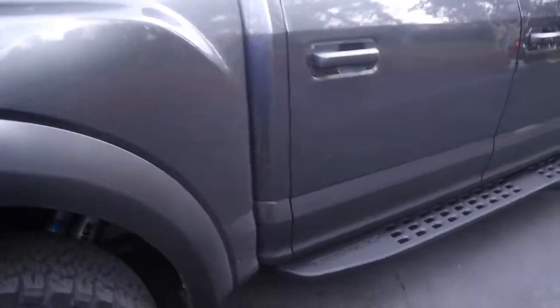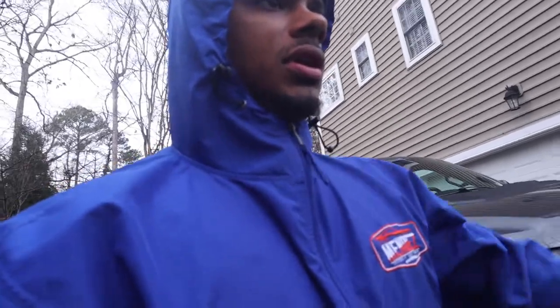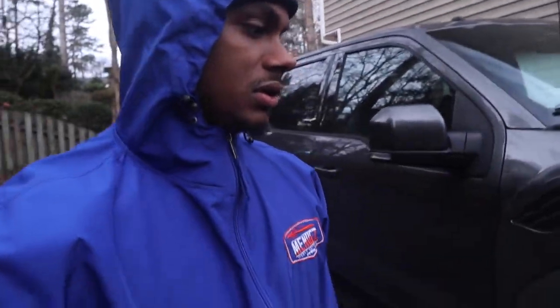Alright, so we're here at the first client. I tried to get the conversation on camera without showing his face or personal details. We're going to detail this Ford Raptor. Like Phil said, he didn't want any tire shine on the wheels, so I'm going to use our universal dressing instead of actual tire shine. If you guys have any tips on a tire shine that's dry to the touch and doesn't sling onto the paint, please comment down below.